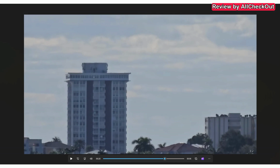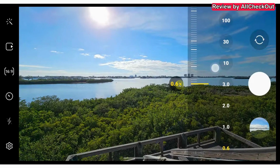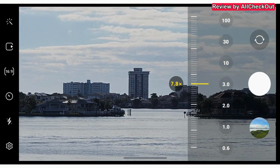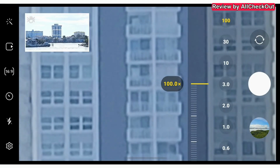So let's see now what we can do in the photo mode. So I'm starting here on the Samsung Galaxy with a wide angle of 0.6. By the way, the goal was to zoom in as far as possible towards this tower at the beach here. So I'm playing that for you. You can see the zooming level here. It's 20x, 30, 60 and 100.